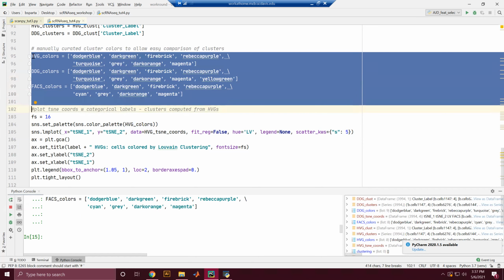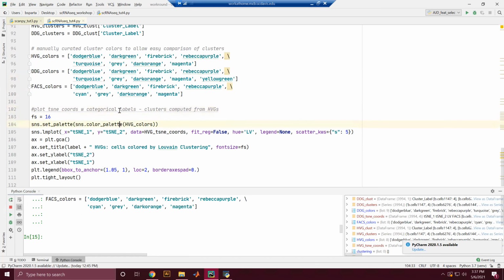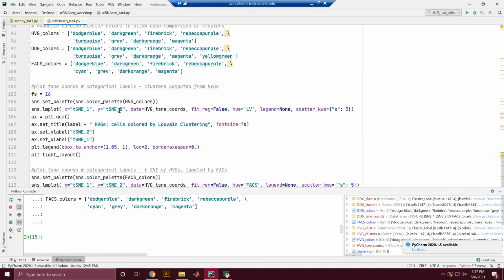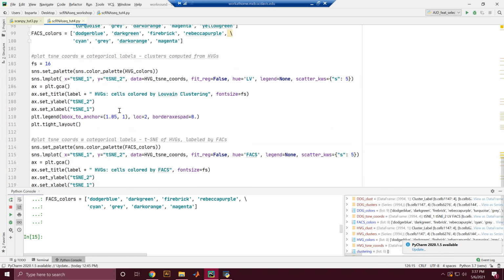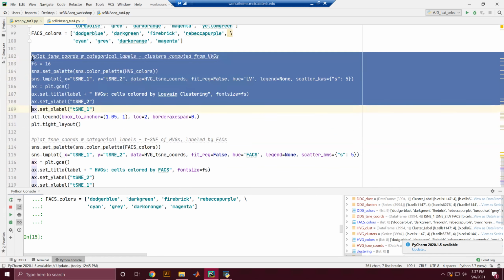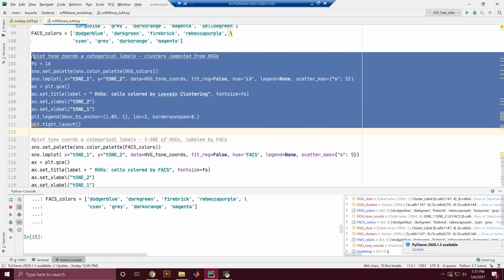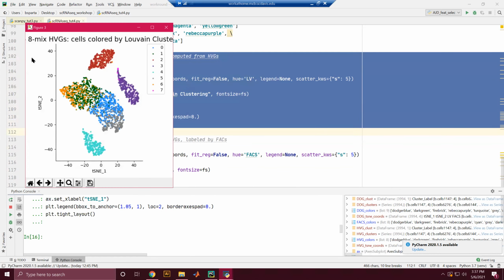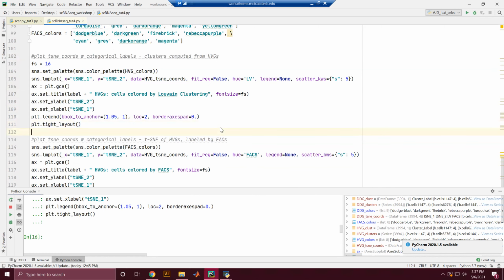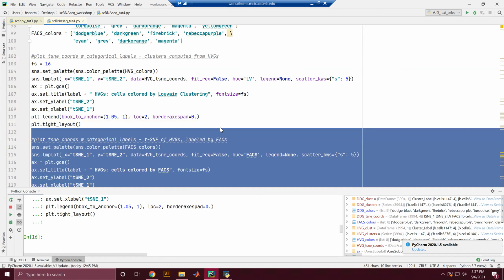Okay, so now let's plot our t-SNE graphs first with the clusters computed using the HVGs. And then we can plot them again with our categorical FACS labels.